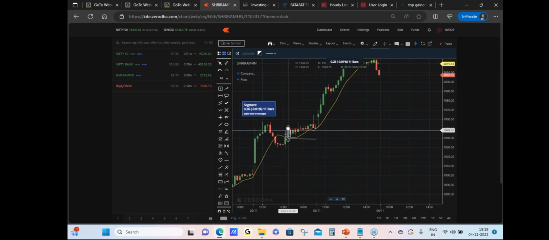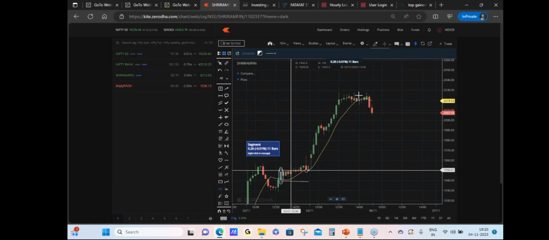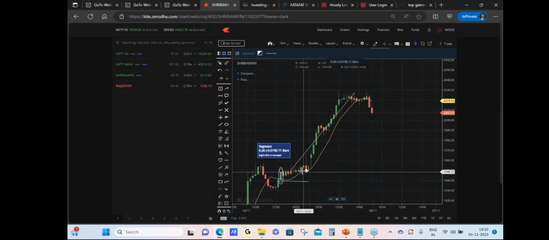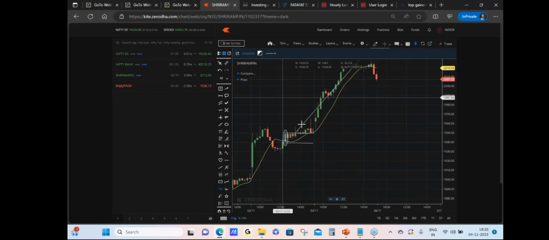So whenever you mark the high and low of the reference candle, once the high is breached, either by wick or by body, you will be taking a buy trade, keeping a stop loss below this candle. Once this high is breached, don't you think there was a beautiful trade without hitting my stop loss? So the 10 SMA is trying to give you beautiful trades, with proper risk reward.